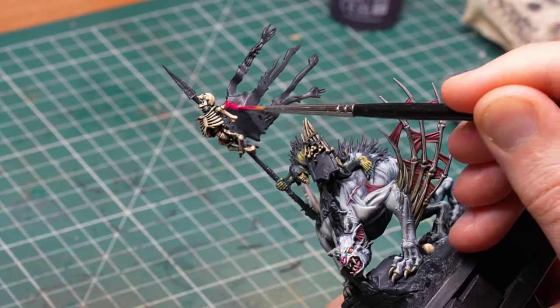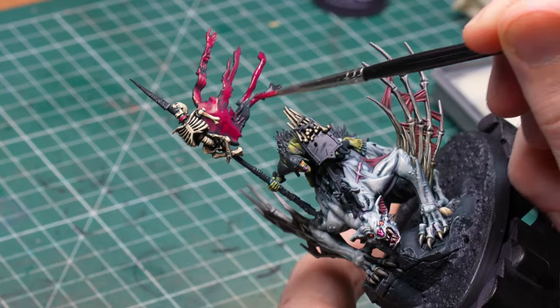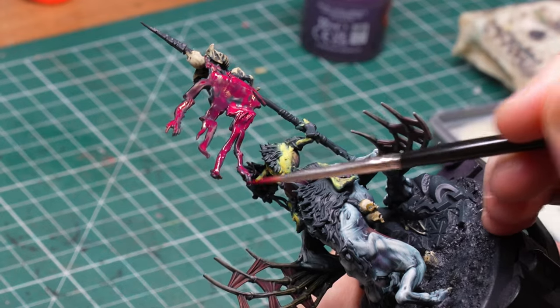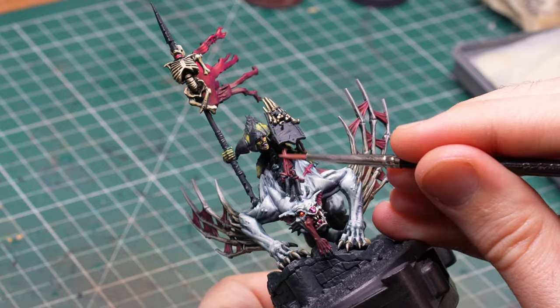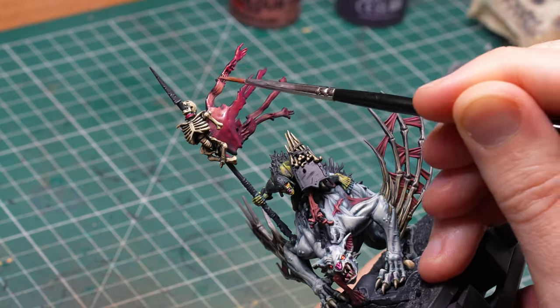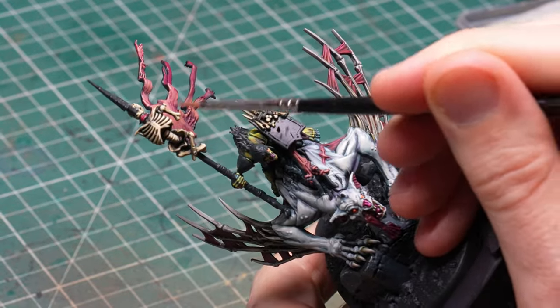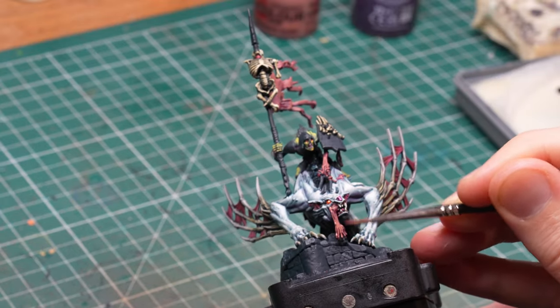With that it was time to turn our attention to the flayed skin around the rider and the huge flayed skin banner he was carrying — quite a big and prominent element so it was important to get it right. I started by covering most of the surface except the deepest shadows with wine red to give the skin a raw and bloody look. Since I was painting red over black this required multiple layers, but I could use this to my advantage to create the transition between the dark sea blue and the red by focusing subsequent layers more and more towards the middle of the highlight. Once satisfied I switched to Bugman's Glow from Citadel, then started adding ivory to brighten it up, focusing more on the upper folds and edges. I also used brighter highlights to create lots of scratches and imperfections which makes the end result look rougher and more worn.